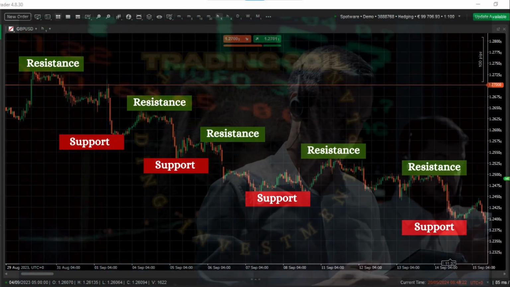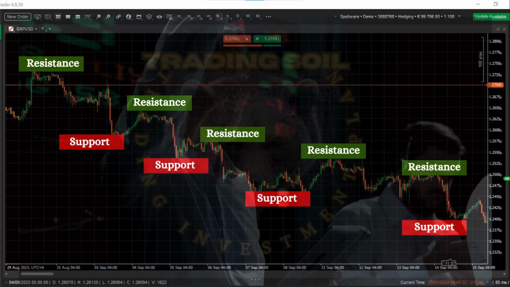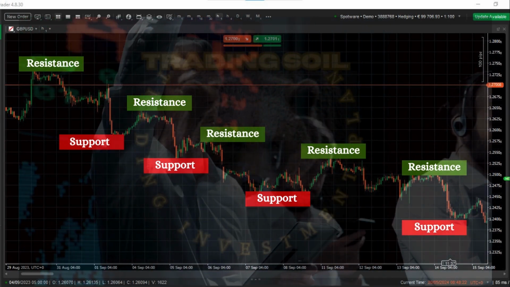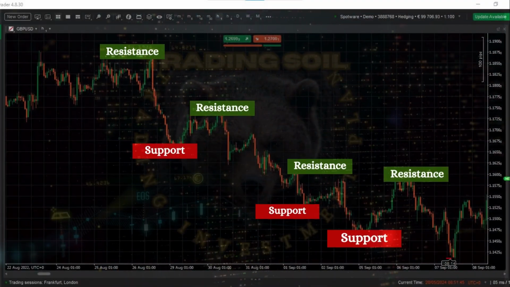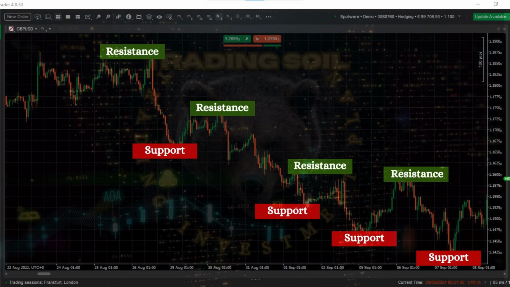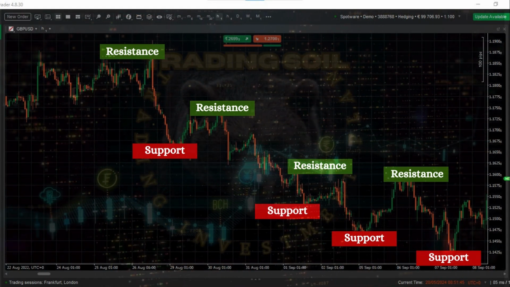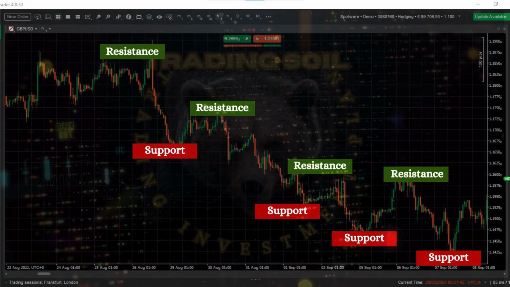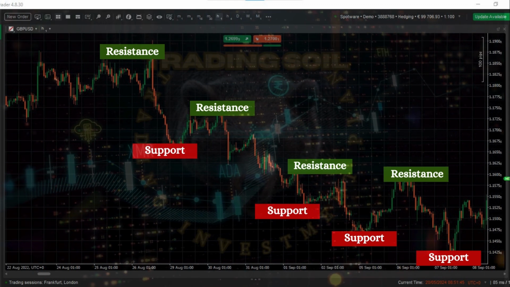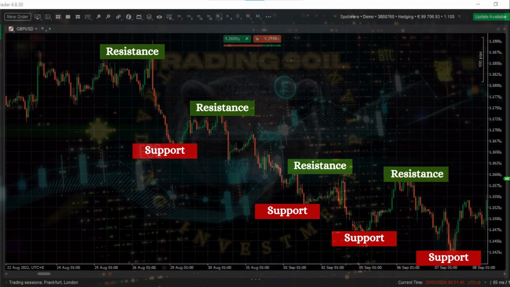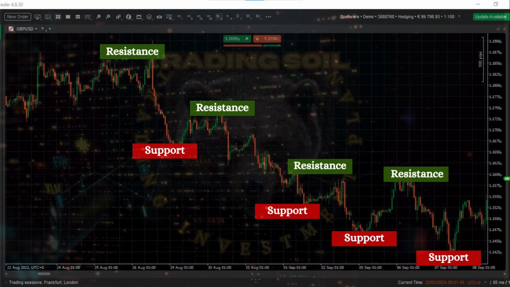Once the price meets the resistance of the market makers, they put in their order again to move the market to the downside. And that is why you will see the market continue to break to the downside. And once the price breaks the support zone, that is when you will see traders start to lose interest, taking their profit and leaving the market, because they believe at that point the market is oversold.